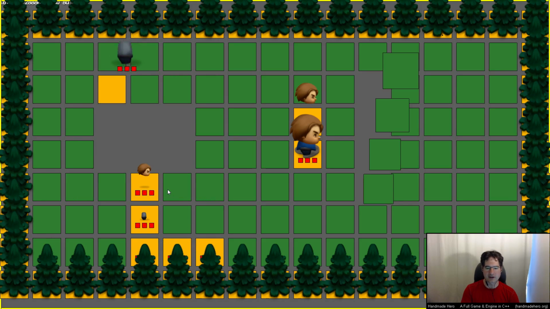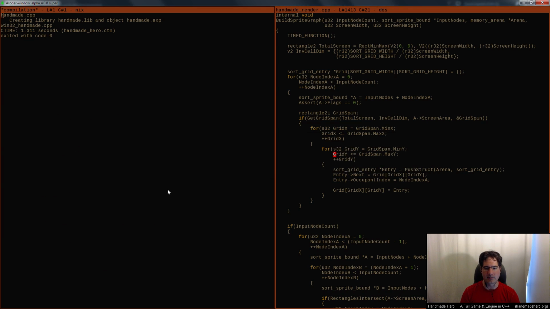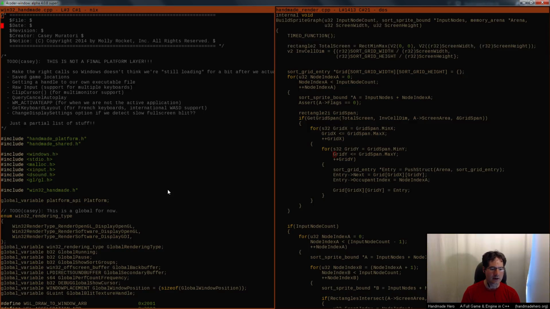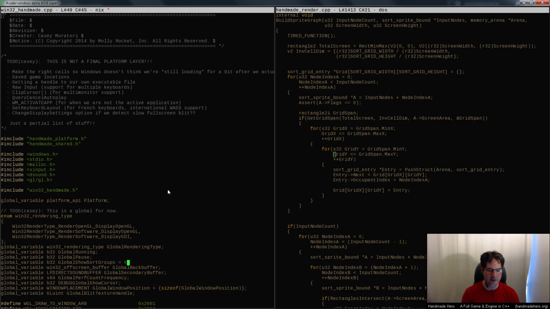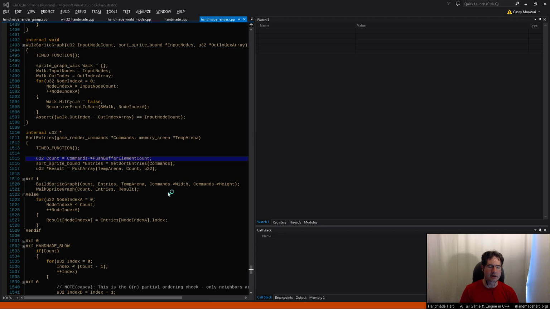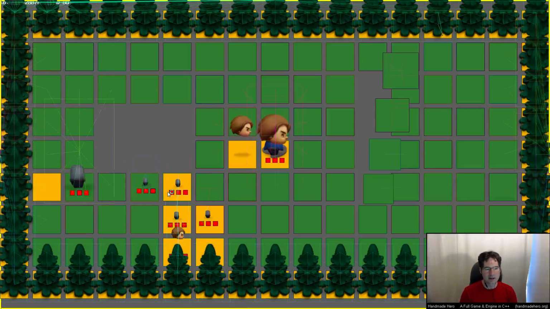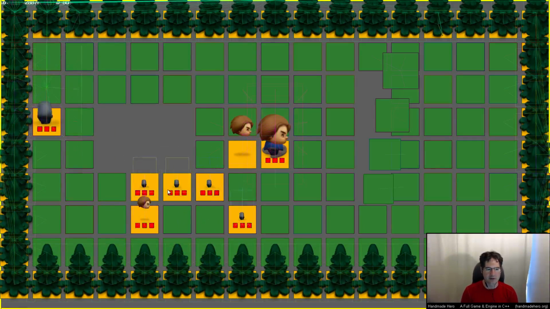So if we just pretend that this isn't happening for a minute and go back to the Win32 code, we should be able to turn on global sort groups here. I guess I could have used the UI for that. But anyway, turn it on permanently so we can see them all, and get an idea of what's going on with them.